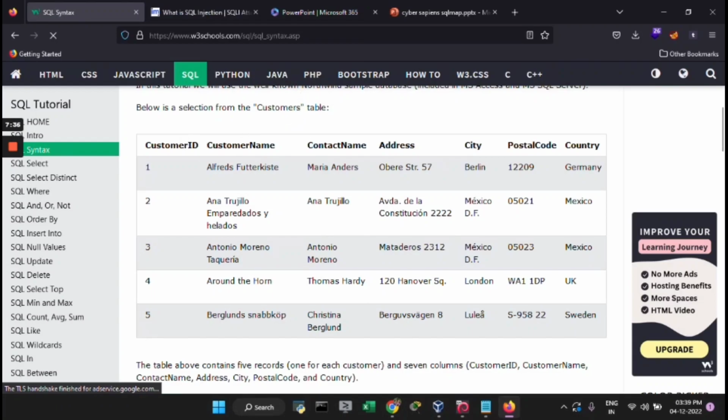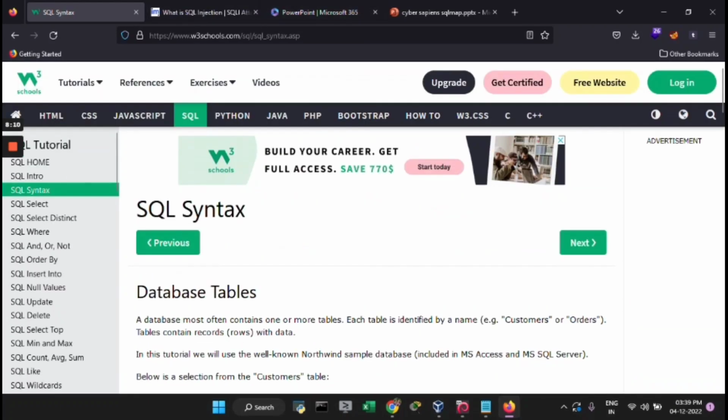It has columns such as customer ID, customer name, contact name. These are the columns here. Each column will have values, unique values. These will be retrieved when we write a SQL query. The hacker will generate a SQL query in such a way that the database will reveal sensitive information which was unintended, which is not supposed to be displayed. That is done in the SQL injection technique.